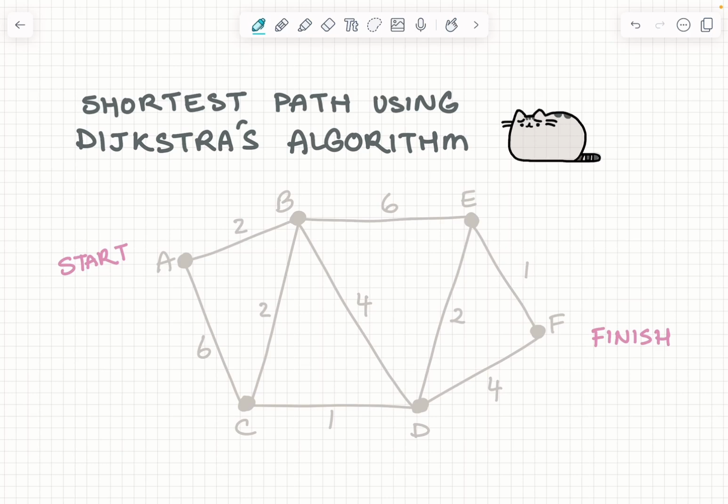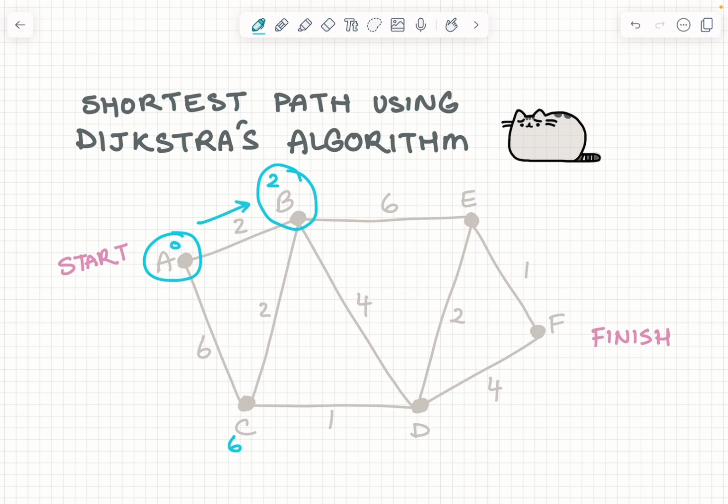We look at the starting point, the first vertex, and we label that with a 0 and we circle it. It's the shortest way to get to A, 0. We look at all the neighbours from A. So we can go to B, which will cost us 2, or C, which will cost us 6. We now choose the lowest of all the uncircled values, 2. And we got there by coming from A.